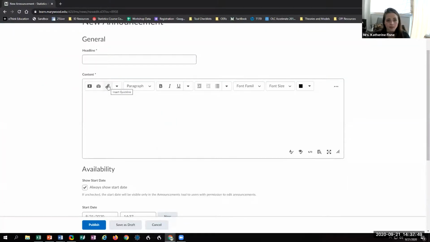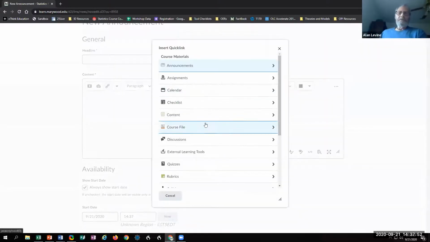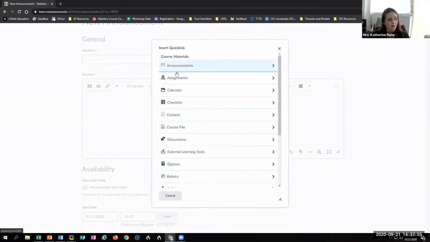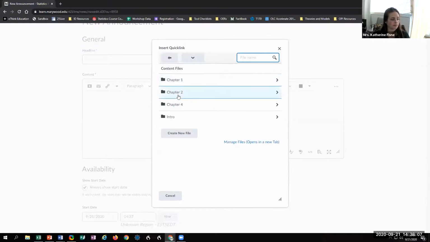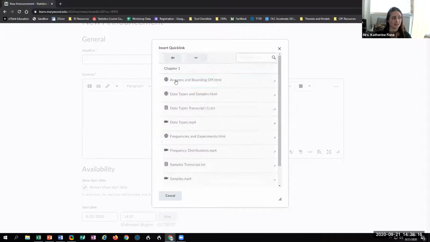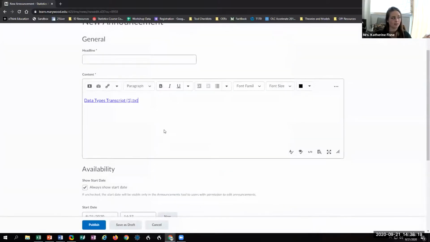So I showed you that quick link button before, and it's just like the URL link. Now that I'm in my course, you can see all of the types of things that I have in my course, and one of them is a course file. If I click on it, I made a content files folder, but I'm adding as I go because I'm not organized enough to have all of my stuff in the appropriate folders. But if you are, you'd upload it and they would all just be here. You could click on whatever you wanted and it automatically links it to wherever you need. If you're adding an announcement, it will automatically link to anything that you have. If you're adding a piece of content, it will all automatically link.